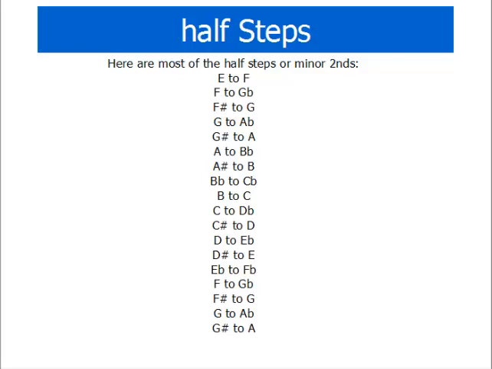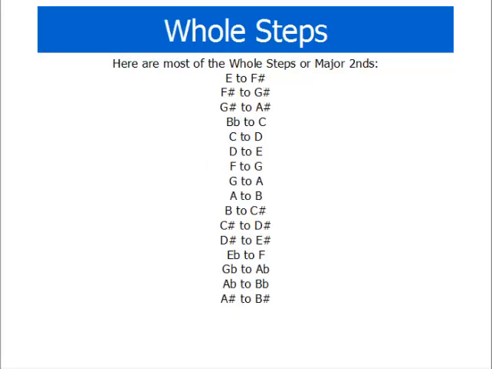Alright, here are most of the half steps or minor seconds. I say most because some of the notes have different names, and I'm not including everything here. E to F, F to G flat, F sharp to G, G to A flat. This is a long list of minor seconds.